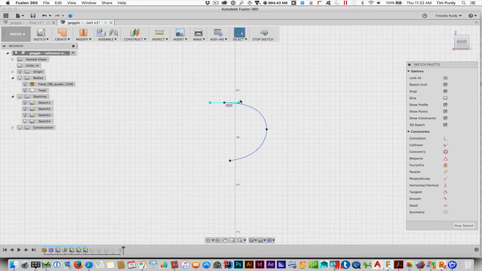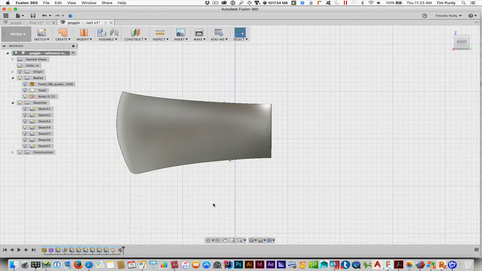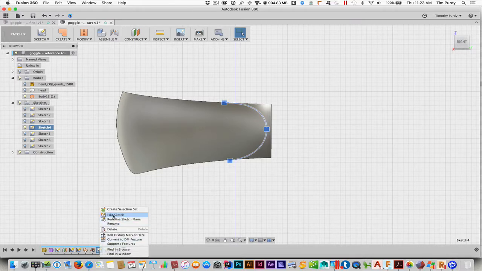And here's the problem. The creation of this sketch is way past this, or what we want to reference. So let's stop this for a second. There's the surface, and then there's the trim. So here is that third sketch. Let's grab this, pull it back in time, and also the trim, pull it back in time. There we go. Now when we go in and edit this sketch, if you were creating this, you would make this as a new item, and it can be right there in the center, doesn't matter.